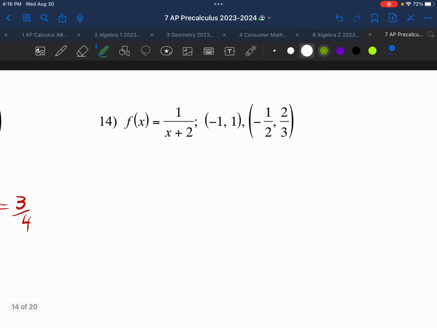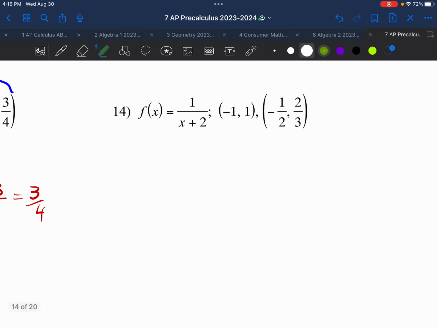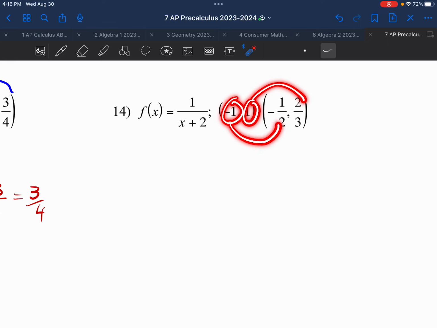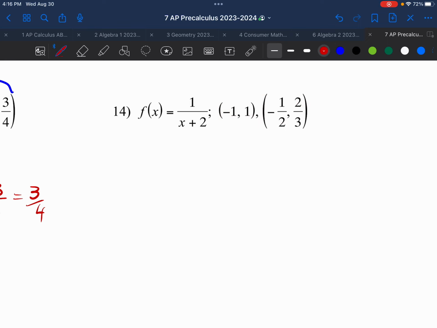All right, number 14. No free y-intercept, sad face, and a lot of fractions, another sad face. So I already know that I'm going to be changing from u to u and from u to u, so I might as well make sure that they have matching fractions. So let me go ahead and rewrite this first point. This first point is really going to be -2/2. Notice how this 2 and this 2 match, and it's the same number. And then it's going to be comma, +3/3, and notice that this matches the denominator here, so it's really easy for me to ask the question, how do our y's change?